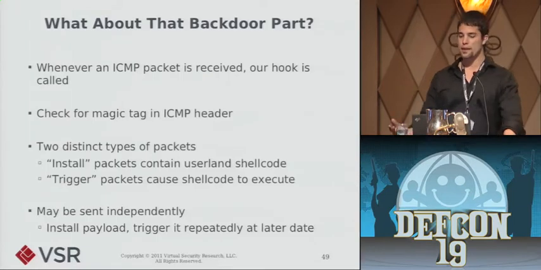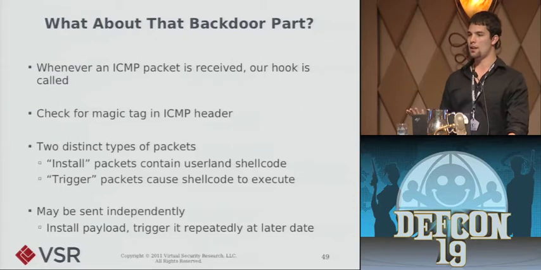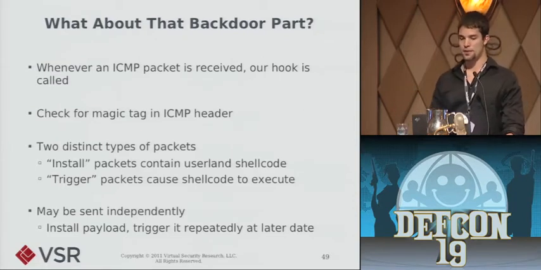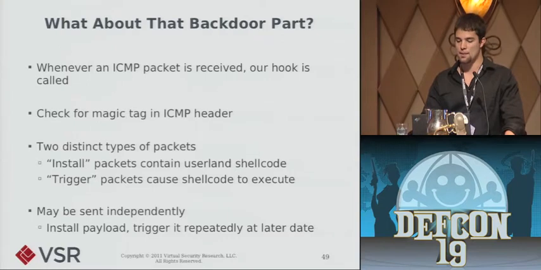So now, at this point, whenever an ICMP packet is received, our hook that we put in kernel memory is going to run. Now we want to talk about what that hook's going to actually do. So the first thing it does is check for this arbitrary magic tag that I just made up in the ICMP header.